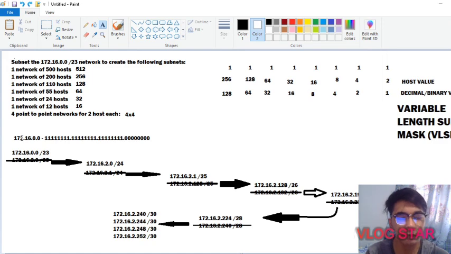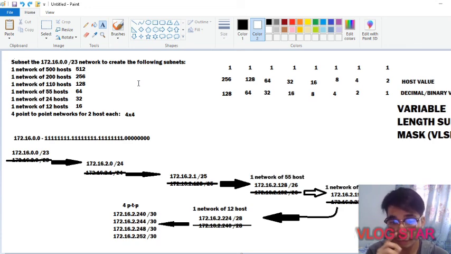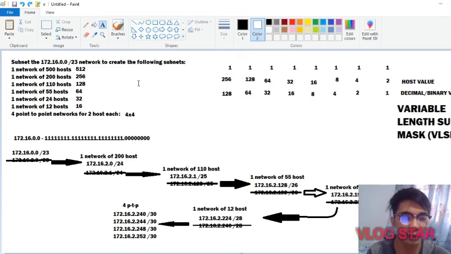Then as you can see, we've completed the requirements to subnet it: the point-to-point networks, one network of 12 hosts, one network of 24 hosts, one network of 55 hosts, one network of 110 hosts, one network of 200 hosts, and one network of 500 hosts.